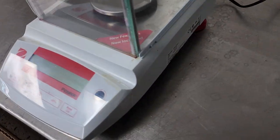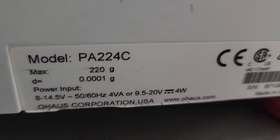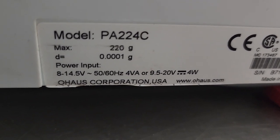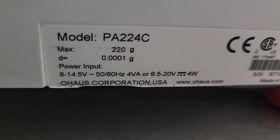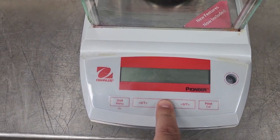This is an Ohaus Pioneer. It is a PA224C. It'll go from, looks like, what is that? 10 thousandth of a gram. Anyways, let's power this up.